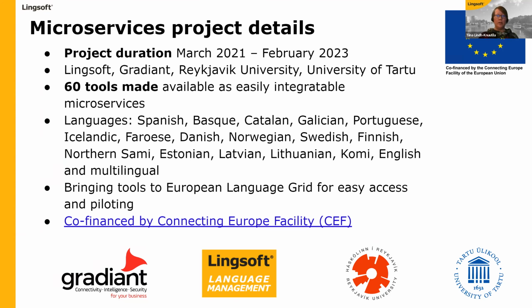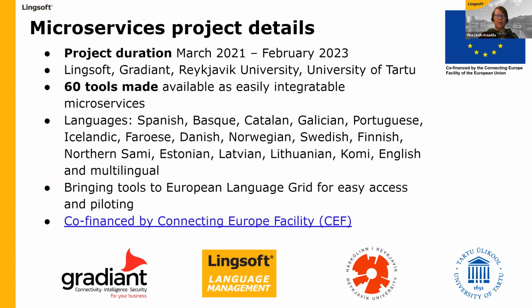So this will be the points we are going to talk about: a bit about the ELG infrastructure. Then we will talk about the Python SDK. We will see how to browse tools in the catalog, and then how to call these tools and services from the Python SDK, and some complex functionalities that the ELG gives us, like pipelining tools. Also, we will talk about the corpora hosted in the ELG and how to deploy the tools locally.